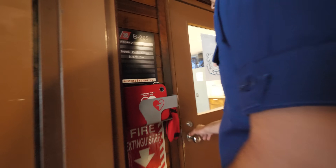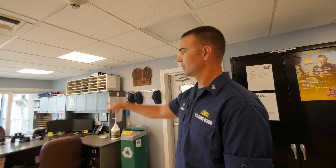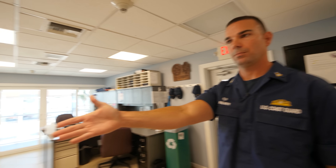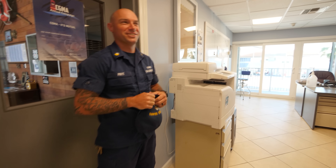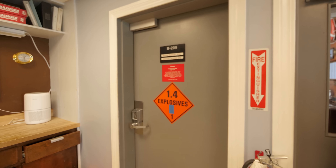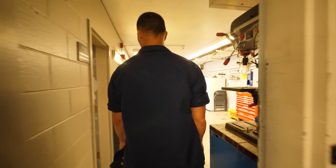This is just kind of our general bullpen, general office space for folks that come in and need to get on a computer. Back there is our operations petty officer, BM1 Seth Pritt — he's probably the busiest guy at the station. And then back behind you, we've got our armory. After this, the senior chief showed me the mess hall and the crew quarters, the downstairs garage which serves as headquarters for all the maintenance they do on their boats. He also walked me out to the boathouse, where they pull the boats in and work on them.